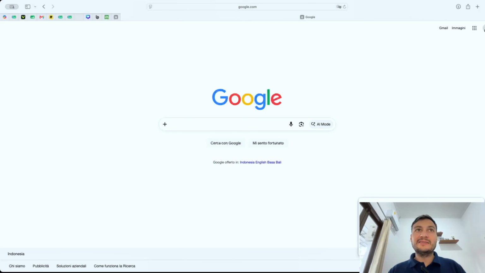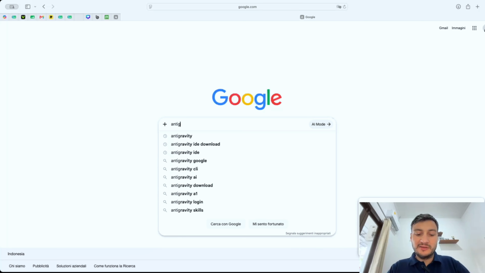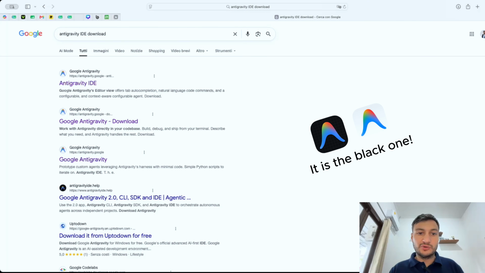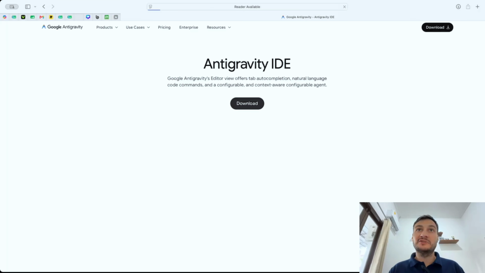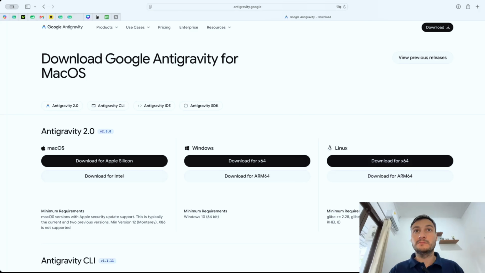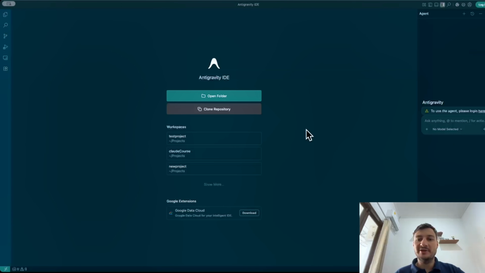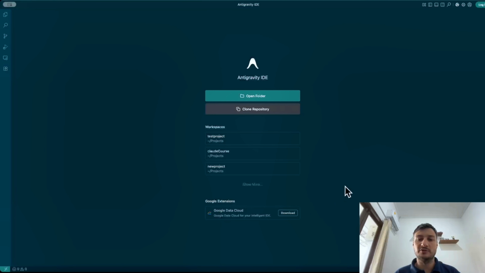If you're not sure which one to pick, I'll walk through Anti-Gravity IDE as an example. To install Anti-Gravity, go to Anti-Gravity IDE. It's very important to download the IDE, because there is also Anti-Gravity without IDE, and we need the Anti-Gravity IDE. Just choose your operating system, download, wait for the download, and install. When you open it, here is what you will see. Close the right window because it's about Google Agent and we will not use it. We will use Cloud Code, so we will not need it.